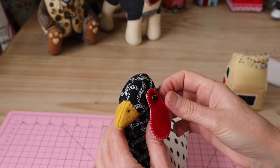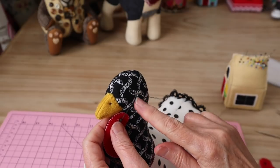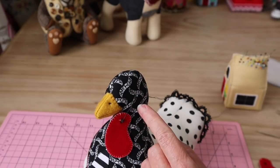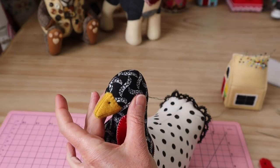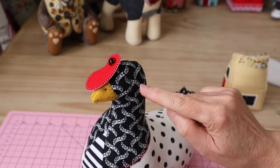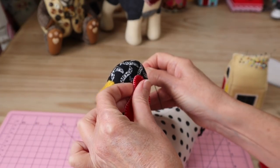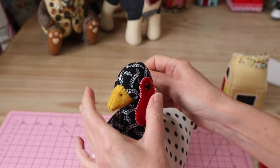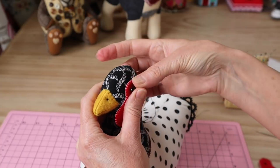But what I do like to do, just on the underneath here, is add just a little bit of clear craft glue, because we want to encourage that wattle to sit down here on the cheek. So I've got a little smear of glue there, and now I can hold that out and pull that one in. Absolutely making sure that that coil has popped in.